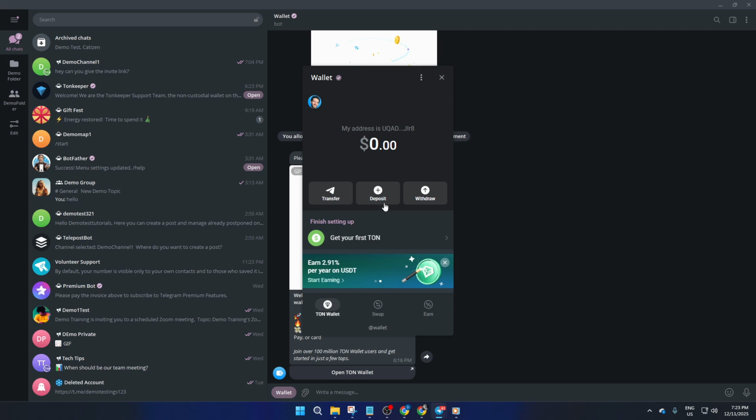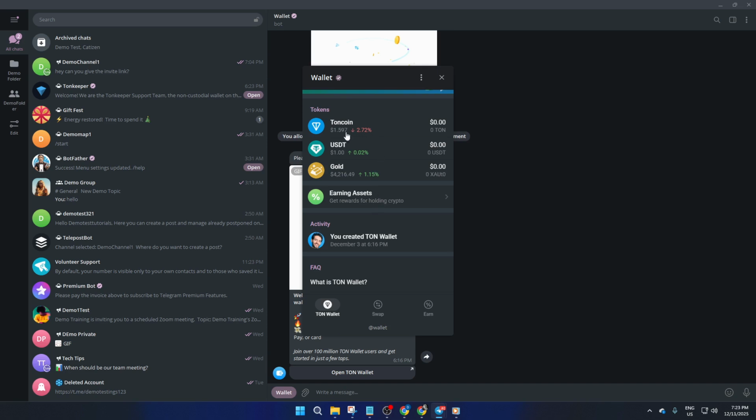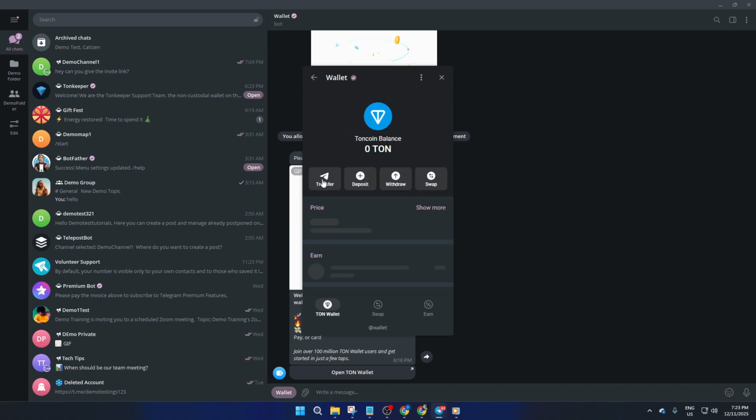This might take a few moments to process, so don't worry if there's a short delay before your new balance appears in the wallet. Once your wallet is funded, great, you're nearly there. Staying within the Wallet chat, go to the purchasing section. Here you'll see options for various cryptocurrencies like TON, BTC, or USDT. Pick the coin you want to buy and then type in the amount you'd like to purchase.